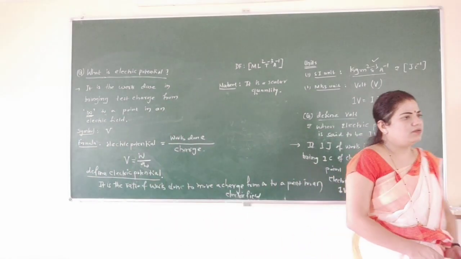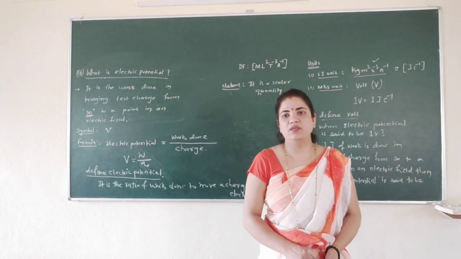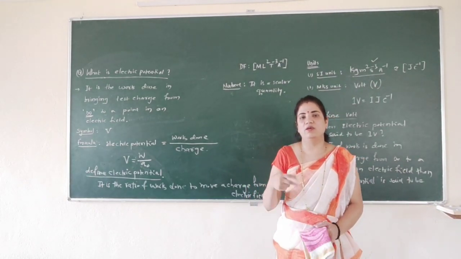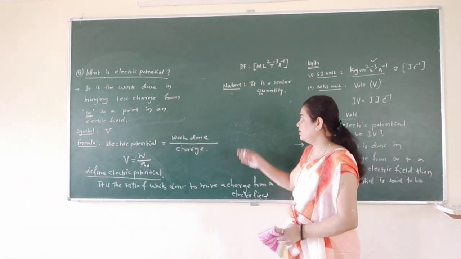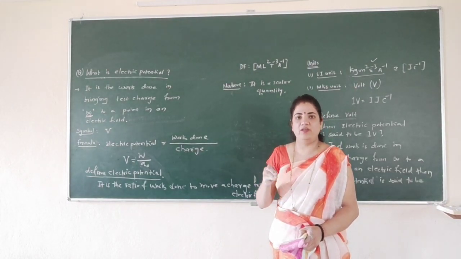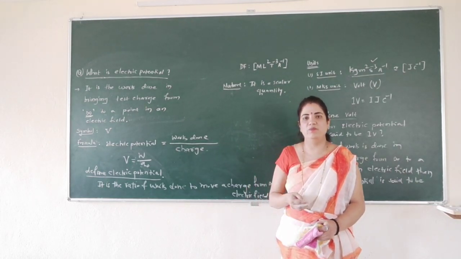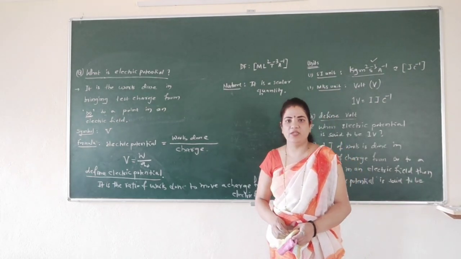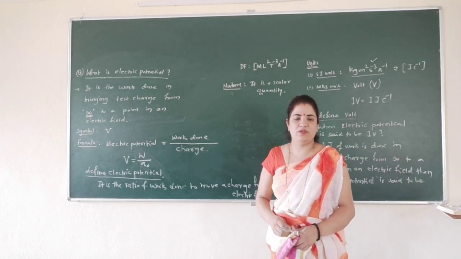The simple concept is that we bring the charge into the electric field, and then work is done. That work is stored as energy in the electric charge. So the energy of an electric charge itself is called electric potential. Remember, the energy of the charge is what we call electric potential. For energy to come into the charge, we must do work, so that energy is stored. In first year you studied the work energy theorem in detail. If you have any questions regarding that work energy theorem, just comment and we'll answer it.